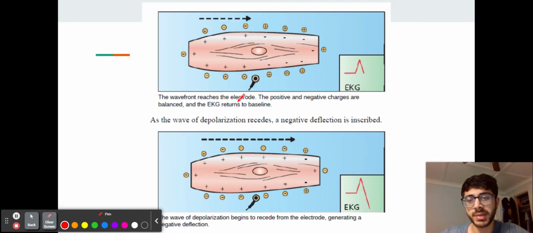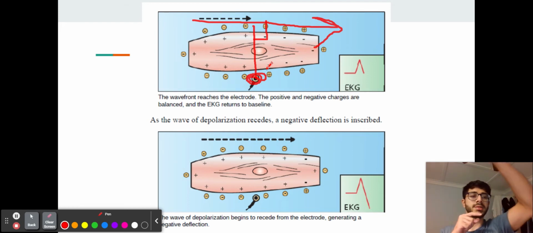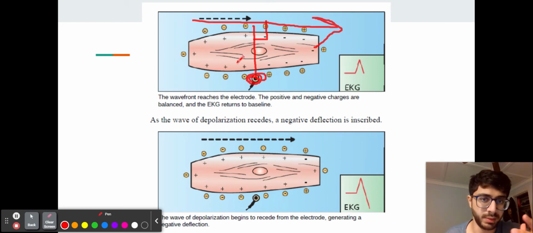So the point I'm trying to make is, if you look at this electrode, we can say that its vantage point is perpendicular to the direction of current. So if current's going that way and you're sitting here, this is perpendicular, right? And if it's perpendicular, we say that it's going to come. So there's going to be a positive deflection. At some point, it's going to start going away from you, and there's going to be a negative deflection. So that is the point. That is a take-home point.